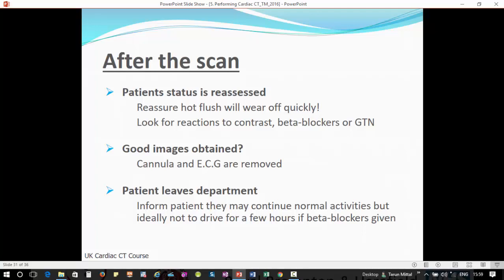So the patient's status is reassessed. Somebody goes in, checks the patient is okay, and reassures them that the hot flash will wear off quickly. Look for any immediate reactions to contrast, beta blockers or GTN. Are they feeling a bit faint? Has their blood pressure dropped? Are they looking clammy? Have they got a rash? Are they swelling up? Have they got any hives? If they're talking and chattering away and saying they're fine, then they're usually okay.